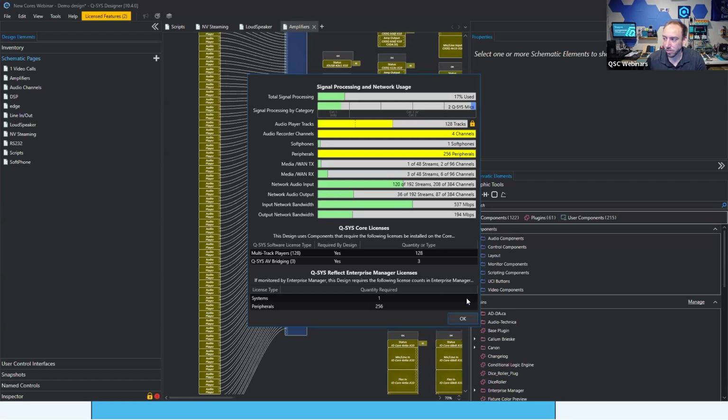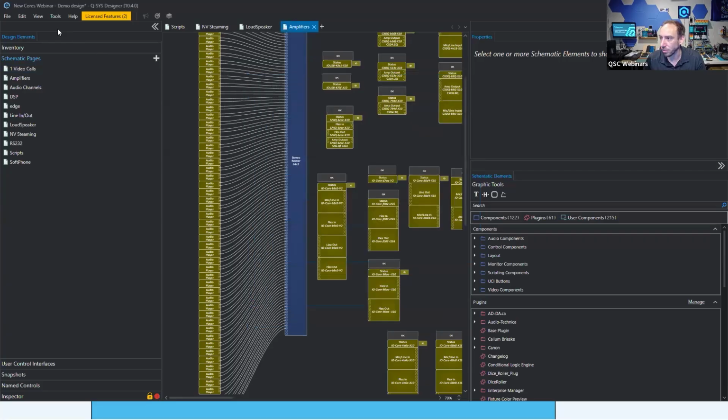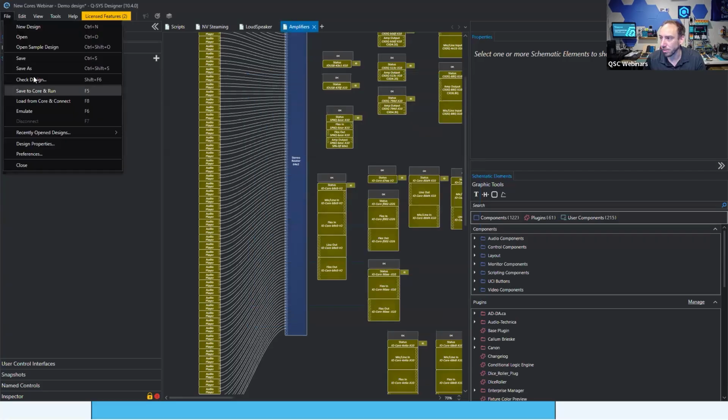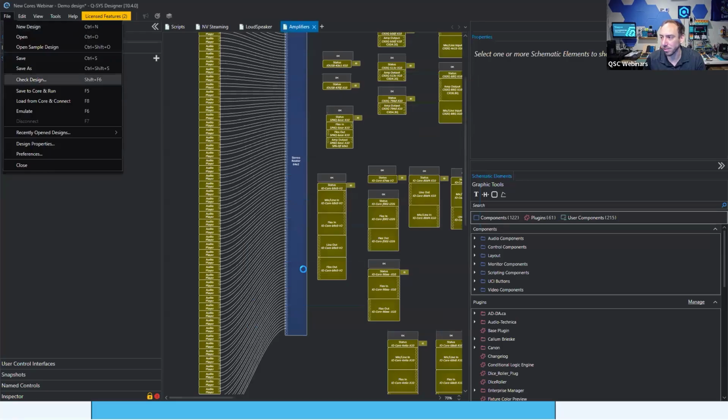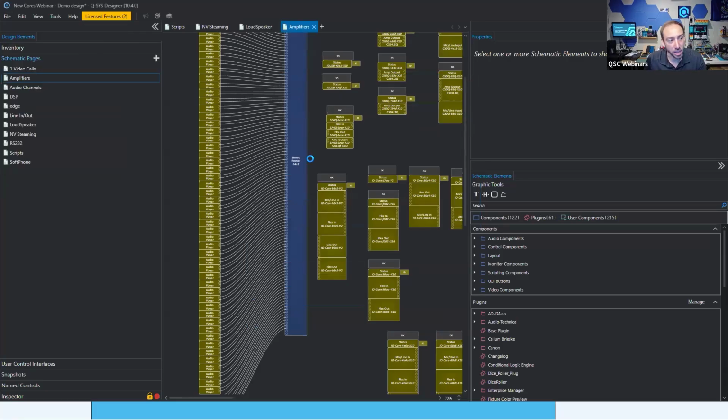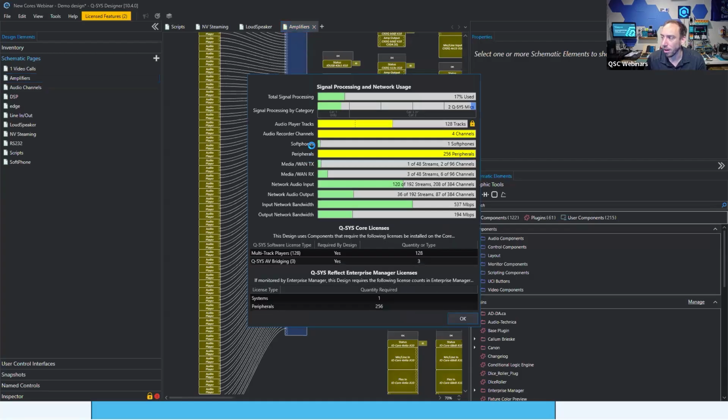So this tool is called Check Design. It's built into Q-SYS Designer. If you go to File, Check Design, what it will do is compile the system for you without sending it to a core, and then it will return a system report as far as estimated bandwidth. It'll check how many of each type of processing you're using.